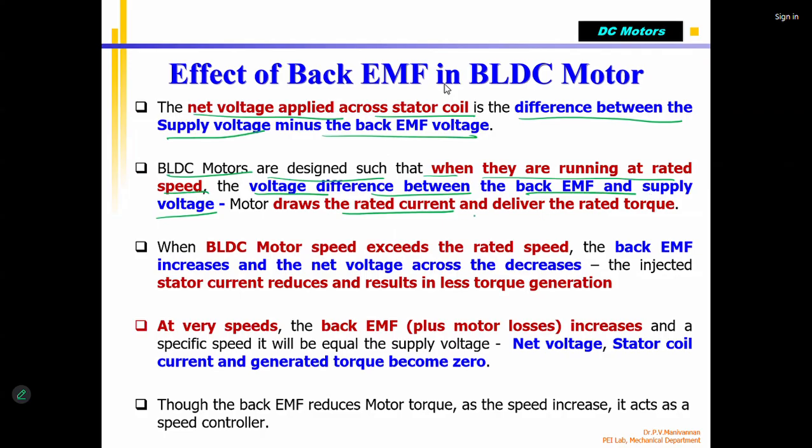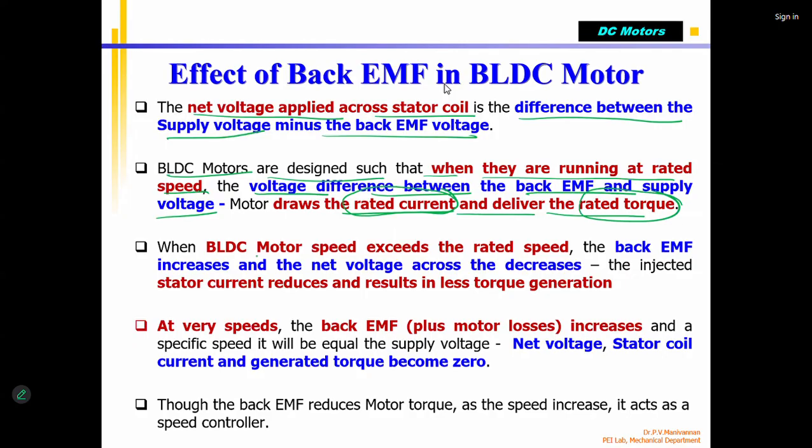So what we'll do is the rated current will be supplied under rated torque. I say that this motor is 100 volts, 10 amps rated current, rated speed 1000 RPM, rated torque is 10 Newton meter. Correct? So at that time, the back EMF generates a differential voltage in the stator coil, which is going to drive a current, which is called the driving current. It's called the rated current. So from 0 to 1000 RPM, 1000 being the rated RPM, up to that the current will be sufficient to drive, producing sufficient torque.